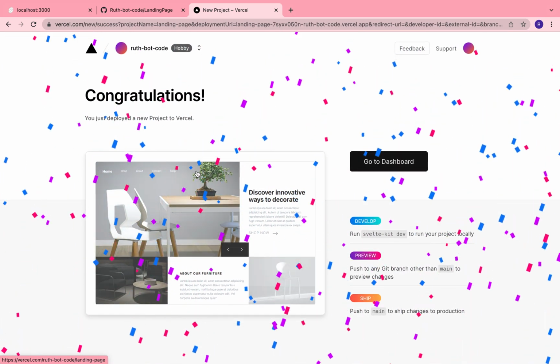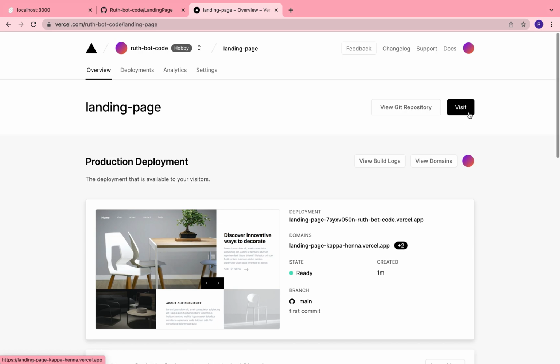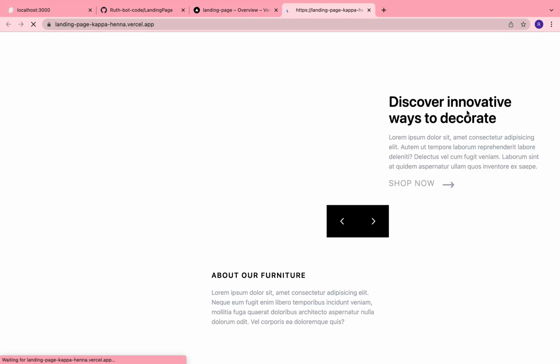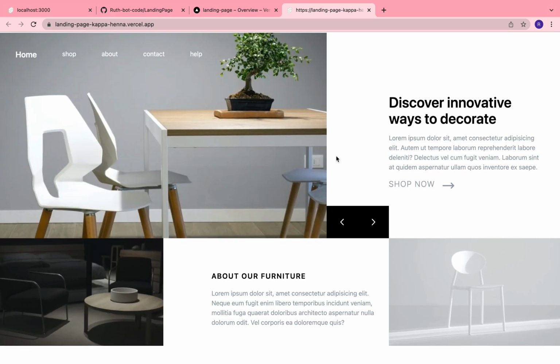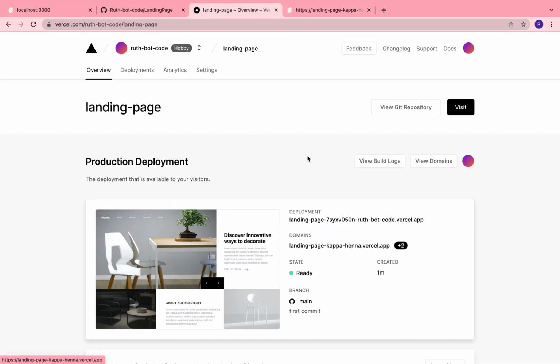And then that is done. I can just click on go to dashboard and then visit, and it's done. So it'll take your GitHub page name and then add extra things. I think we can browse.